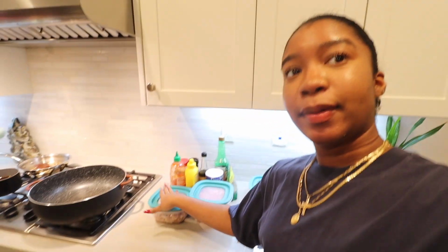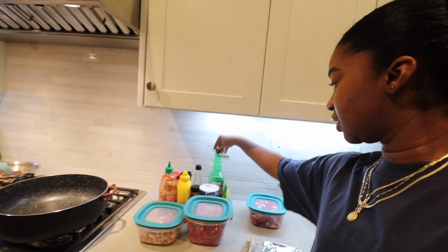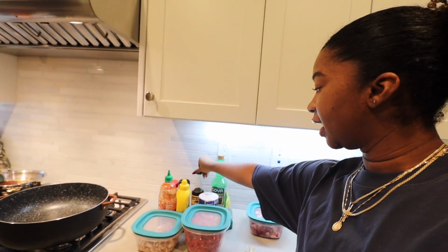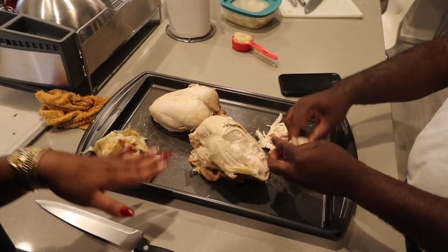Here we have the bacon, the beef, the pork, and then we have oregano, salt, red wine, Worcestershire sauce, mustard, sriracha, paprika, black pepper. Everyone makes their own guiso, like, their own sazón, little flavor. This is what we're gonna put in ours. Over here, we're shredding the chicken.